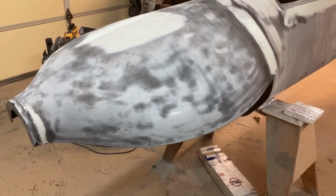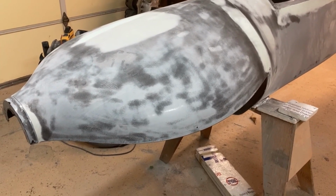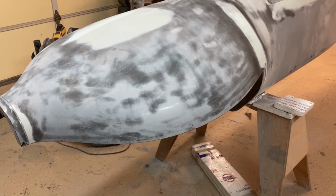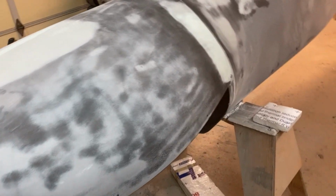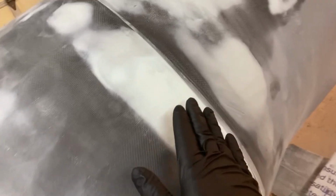So again, I'm getting this ready to take to Reno, and I just want to display it all in one piece. So that's my goal here. As far as the bodywork goes, obviously it didn't need a whole lot. Just basically a little bit around the edge here just to make that fairing in real nice. And this is completely flush.